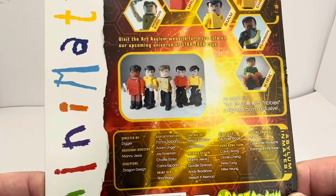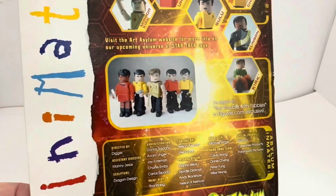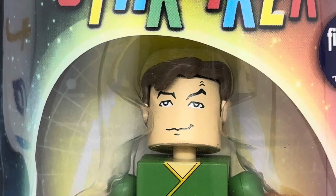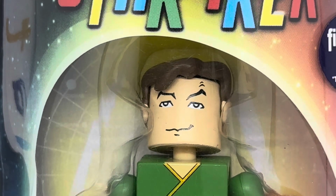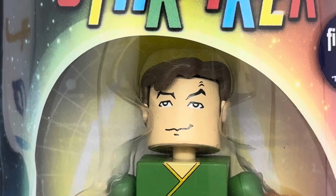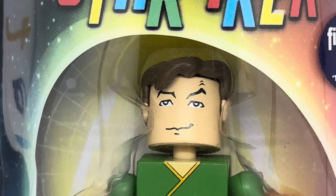I think what we're going to do now, we're going to turn the card around, have a zoom in on the figure, and let's see what he's like. Okay, so I've zoomed in on the head of the figure. What can I say? It is a block figure, so the features are not going to resemble William Shatner too closely. But you can tell it's Captain Kirk by the sly grin on his face and the hairstyle, I suppose, and obviously by the uniform that he's wearing.